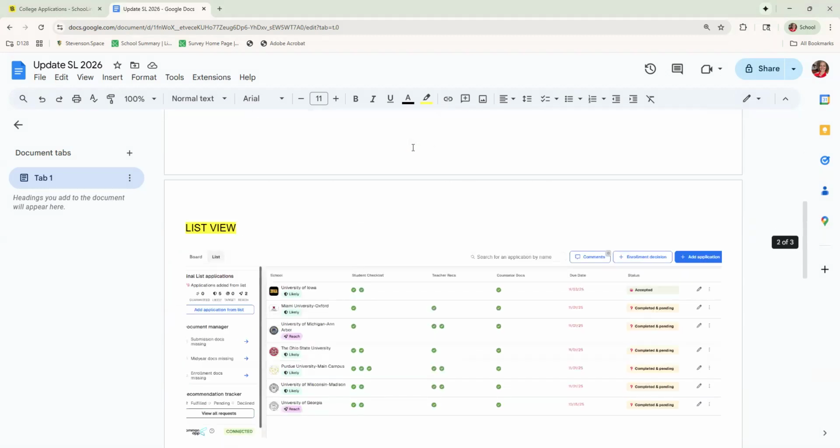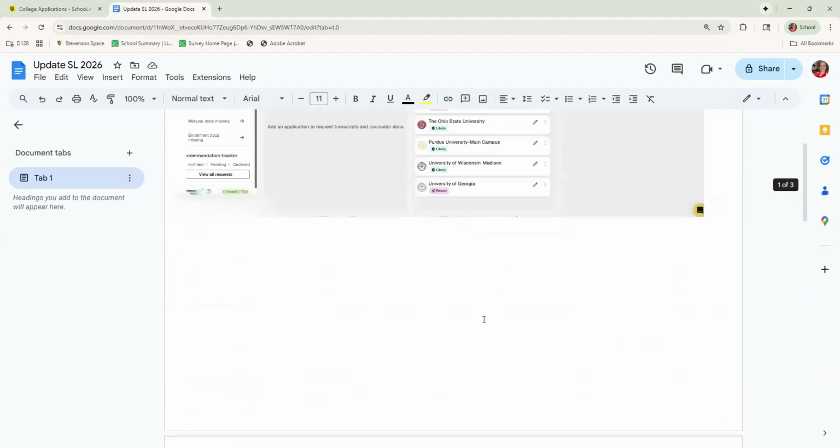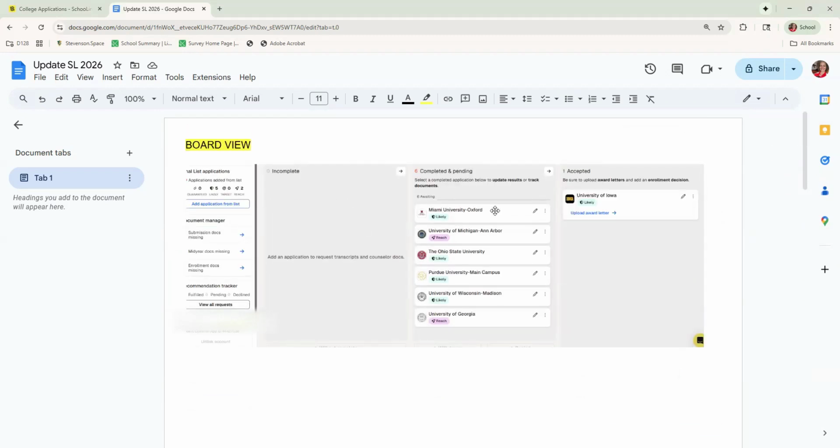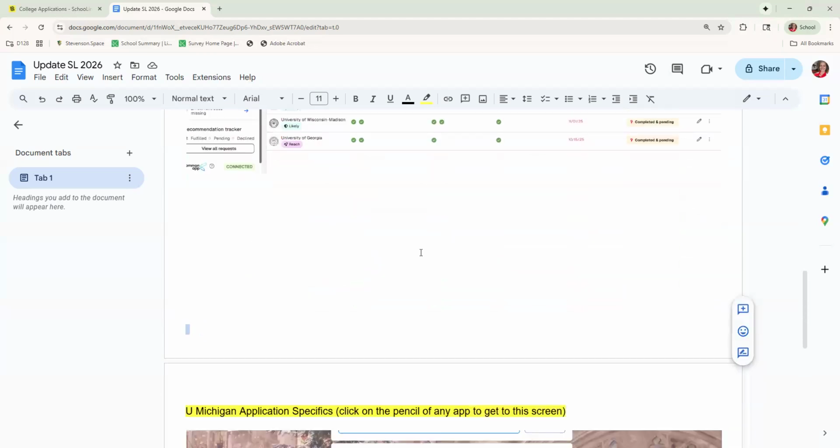When I switch to list view, again, this student has lots and lots of green check marks because all of those requirements, tasks have been completed by his or her deadline. Just another example of going from board view to list view in SchooLinks to check on progress.